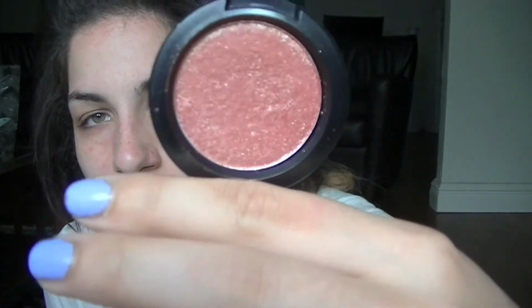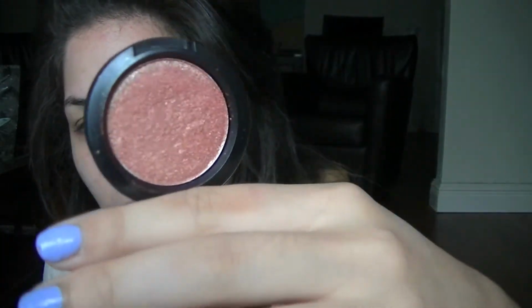Anyways, I recently did a video talking about the new pressed pigments that were released at MAC, and I asked you guys to leave comments below telling me which pressed pigments you wanted me to do tutorials with. So the number one winner was Pink Pepper, and it's this one over here. It's like a pink with a golden shimmer.